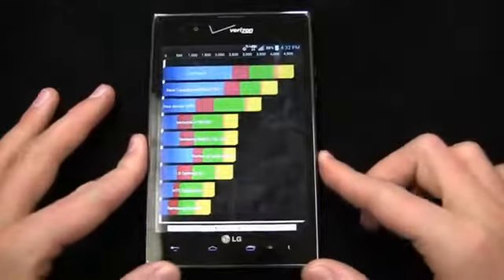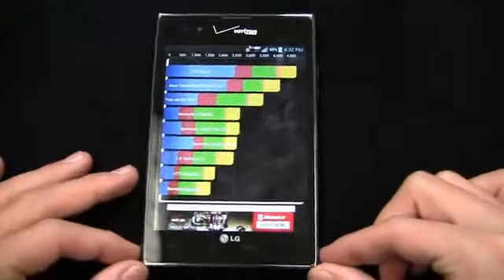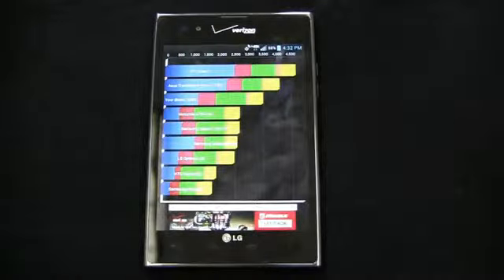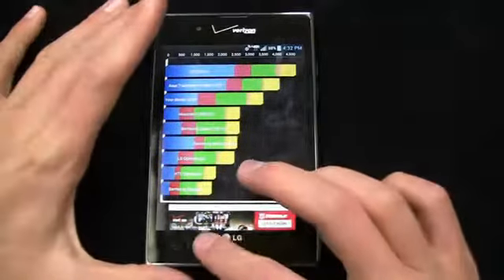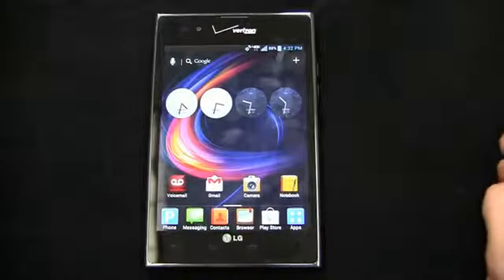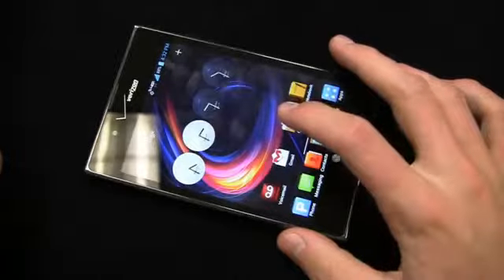It very much feels like you're holding a book up against your face. 3,489 in Quadrant Standard — not bad, not the best in the world. We definitely see these devices faster on the One S, the One X, and the Galaxy S3. Those devices all work relatively well in both Quadrant Standard and in day-to-day performance. Take it with a grain of salt, but that's your Quadrant Standard score on the LG Intuition. Camera-wise, you get an eight-megapixel camera with 1080p HD video recording.